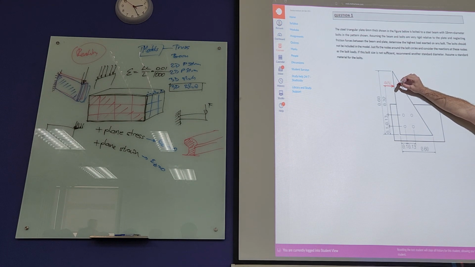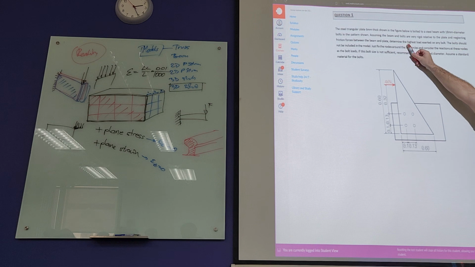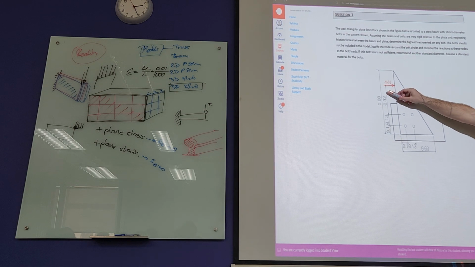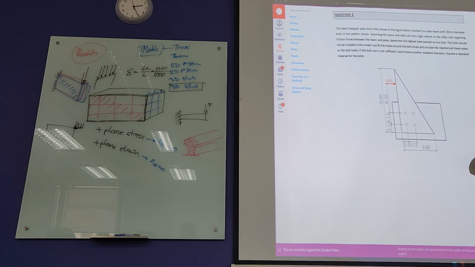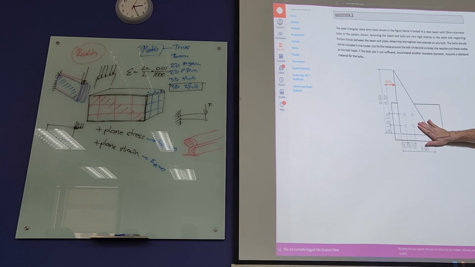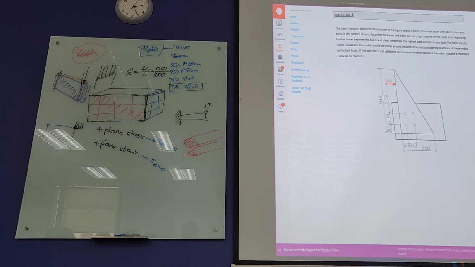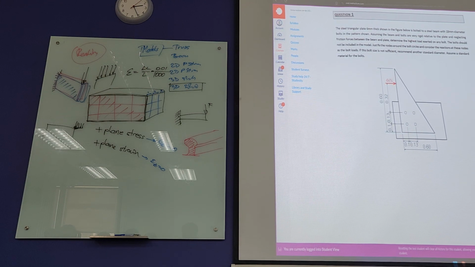Why would it be a 3D shell? Because the thickness of it is much smaller compared to the other 2 dimensions. Therefore, it's a good candidate for shell. Yeah? So this example, which we already solved, is plane stress. So we can model this using a 2D solid. Yeah?